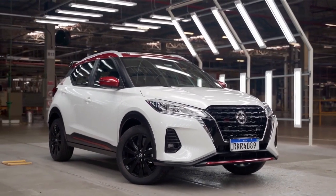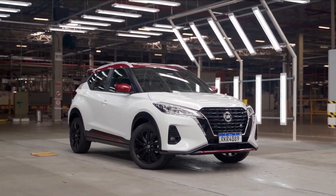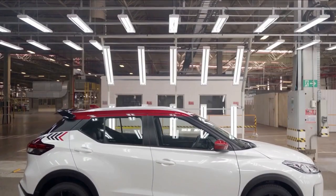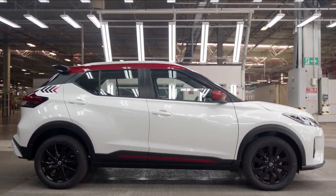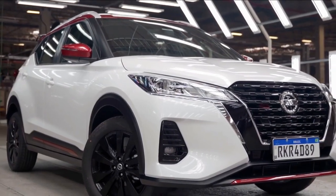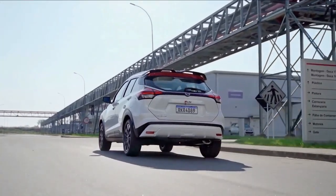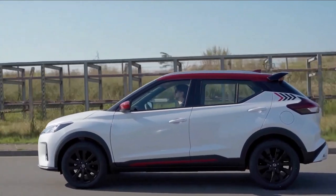Every 2022 Kix model is powered by a 122-horsepower four-cylinder engine that provides adequate but far from thrilling acceleration. A continuously variable automatic transmission handles shifting duties and drives the front wheels — all-wheel drive is not offered. The Kix has earned excellent EPA fuel economy ratings of 31 miles per gallon city and 36 miles per gallon highway. The Kix is nimble and more fun to throw around than some larger SUVs, but it's not exactly a thrill ride on a twisty road.